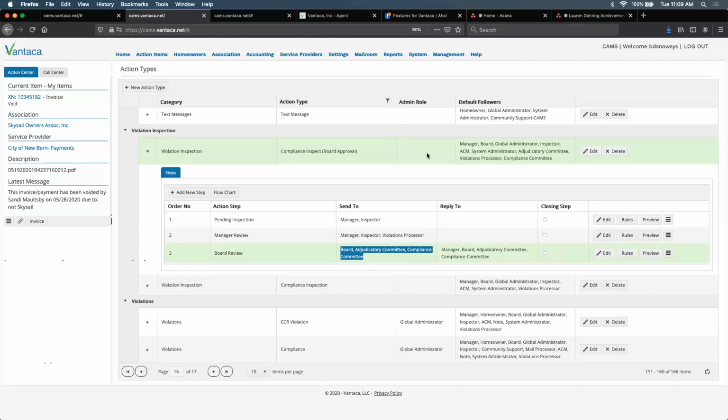I think it's going to take some initial testing, because I believe the inspection process with the board review is set up so that the board always has the ability to do it unless there is a compliance committee, and it's only sent to the compliance committee, not the board. Well, the way that it's set up right now, when it's in board review, it gets sent to all of these folks. Correct, but the board members, each of them have the ability to approve it. But that's changing now. So it's just going to be the folks with that admin role. Okay. So it'll be just that specific role that can approve or decline.